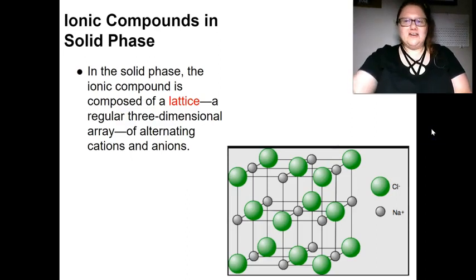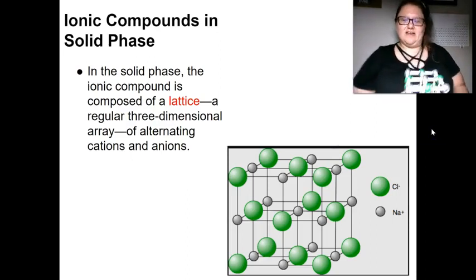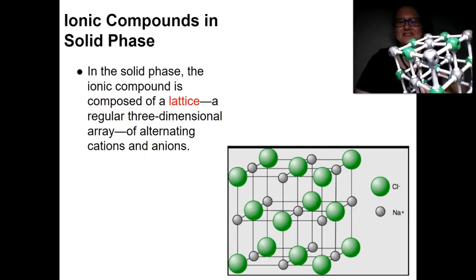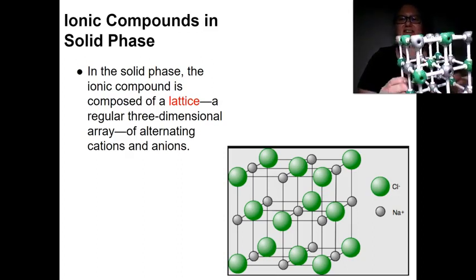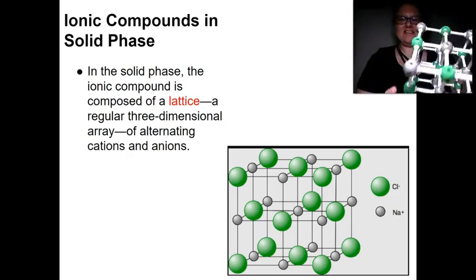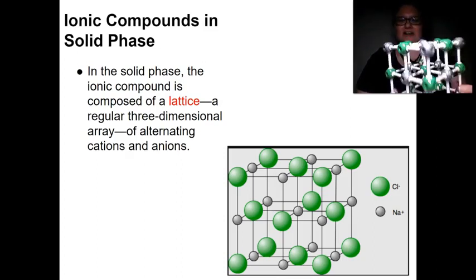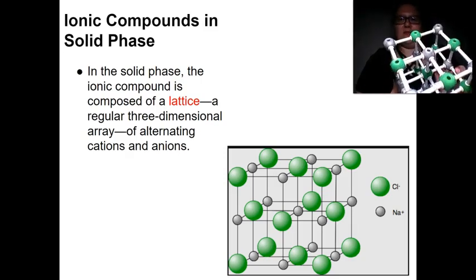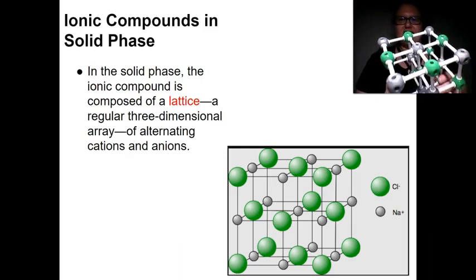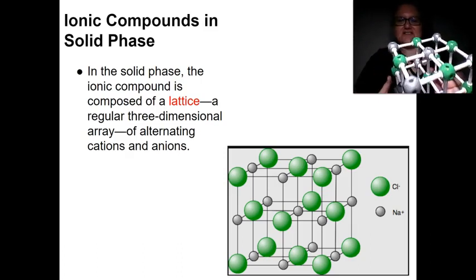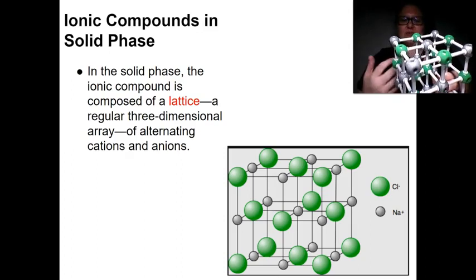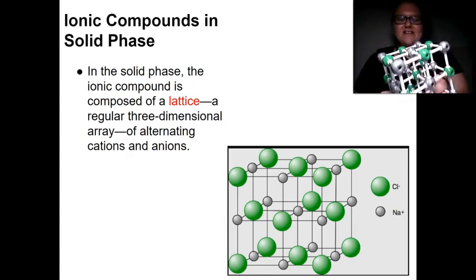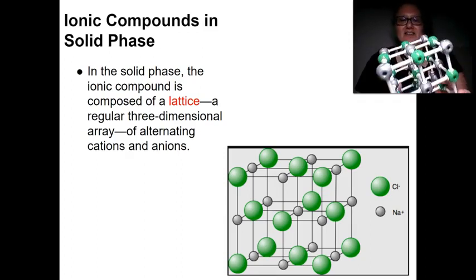Okay, so ionic compounds always form in a structure like this, and I have the model that matches. So this matches the drawing down there, so you can see it in 3 dimensions. So this is called a crystal lattice. Okay, all ionic compounds form crystals, which is this kind of interconnection between one ion and the next. And it's because of that opposite charge. So if they hold these charges, they're going to keep attracting the opposite charge so as long as those ions are in the area. So it ends up building and building and building, and we get these crystals.